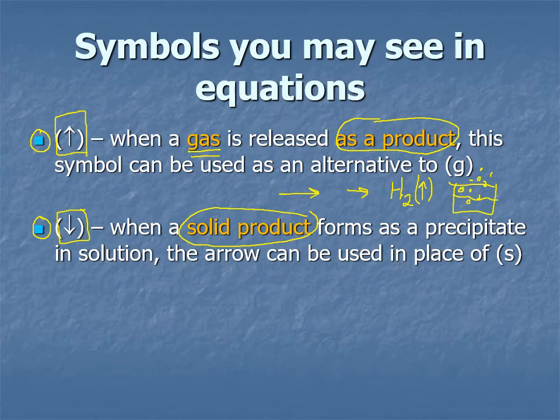So like that substance, I believe it's going to be PbI2, that yellow substance you saw in that beaker when the two clear liquids were poured together. With that lead(II) iodide, I might use that arrow instead of saying PbI2 solid. Either one of those is fine, but this one simply means, wow, you're going to see the precipitate. You're going to see the solid form because it will be a product.